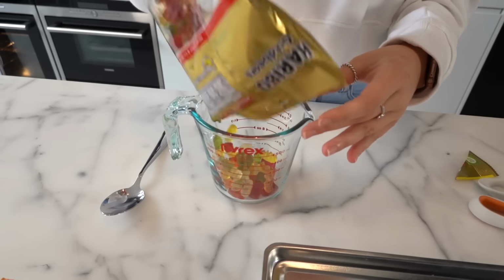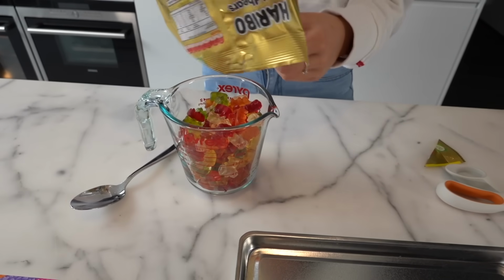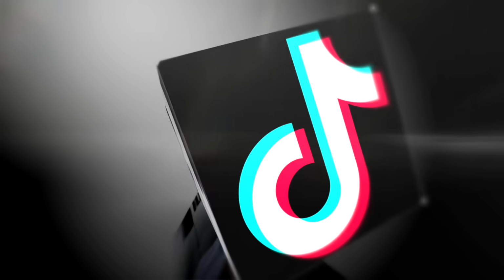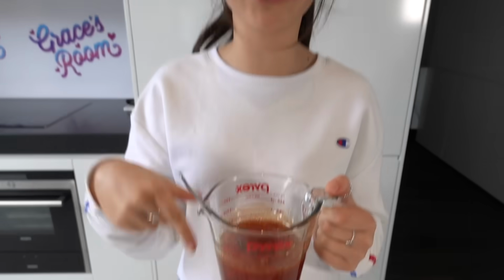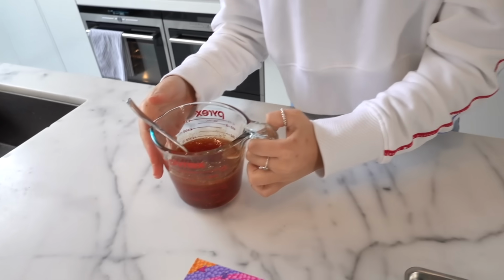I just have a big packet here. Well, that's a lot of gummy bears. Now, I'm going to melt the gummy bears for about a minute in total, but I'm going to mix in between. Okay, so the gummy bears are all melted now. I probably forgot to mention, but I melted these in the microwave. I ended up melting them for about 1.5 minutes, but they look pretty good, but I probably have to work fast now. I just don't want that to set.